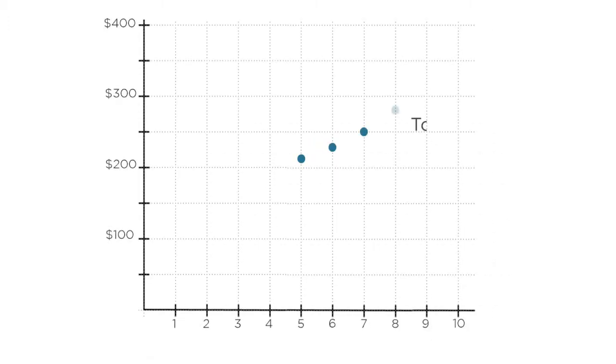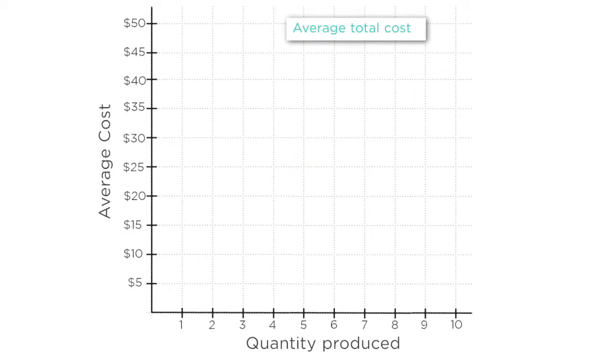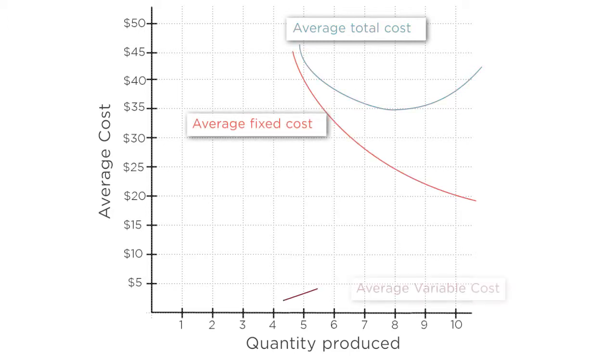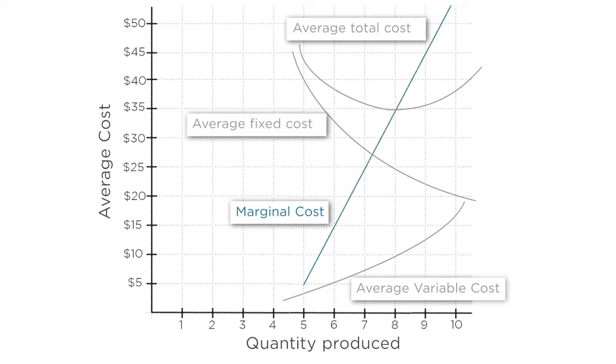In summary, the total cost curve shows the sum of the fixed cost and the variable cost. The average total cost curve shows the total cost divided by production. The average total cost curve can be decomposed into the average fixed cost curve, which is sloped downward, and the average variable cost curve, which is sloped upwards. The marginal cost curve shows the extra cost for an additional unit of output at each production level. We've assumed that marginal costs are increasing, so this curve would slope upwards. When drawing cost curves, don't forget to have marginal cost curves intersect the average total cost curve at the lowest point on the average total cost curve.